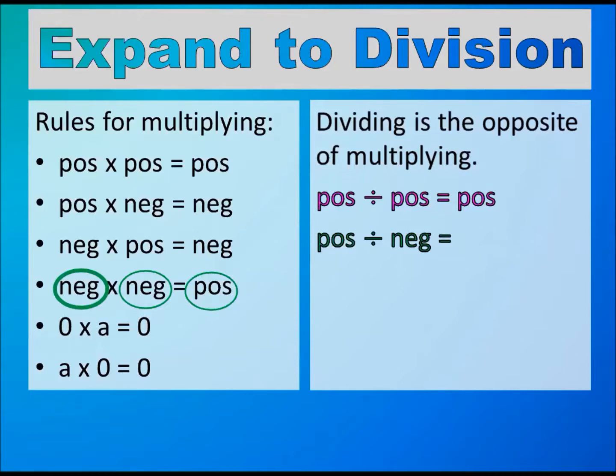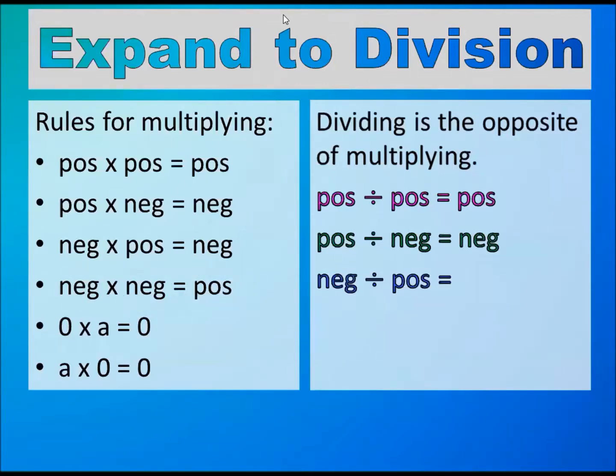What happens if you use the other negative factor? Here is the positive product again. Here is the other negative factor, and still the factor left is negative, so positive divided by negative is negative. So what happens if we have negative divided by positive? So we want the product to be negative and one of the factors to be positive. One of the lines that does this is the third line. Here's the negative product and the positive factor. And what we're left with is negative. So negative divided by positive is negative.